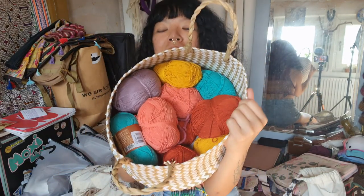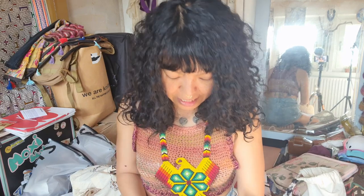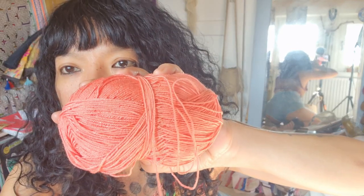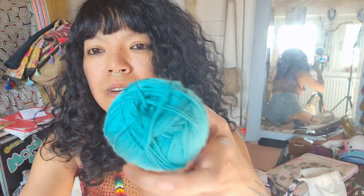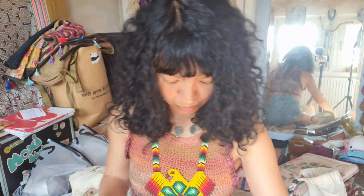Another yarn that I'm going to take with me is Alice Diva Stretch yarn. I'm going to show you now. So here is all my Diva Stretch yarn. I'm not taking all of this because I think this is already 5 kilos. I have many beautiful colors, like this coral yarn. I think I'm just going to take one skein each. The light's so bright that I can't really see. Yeah, this is coral. And oh, this color on the screen looks so different. This is more like green, but on the screen it's blue. So it's more green than blue somehow, weird.